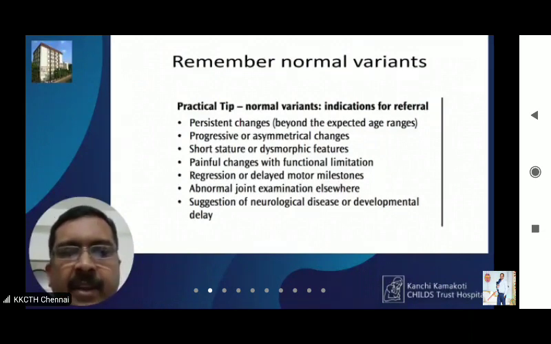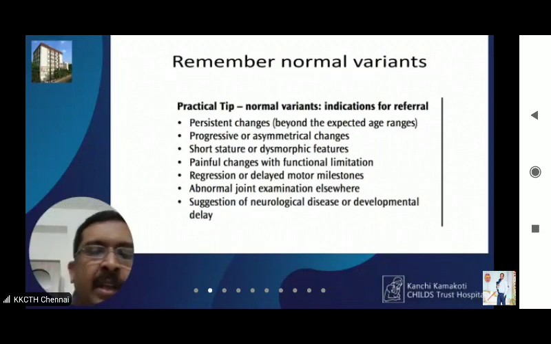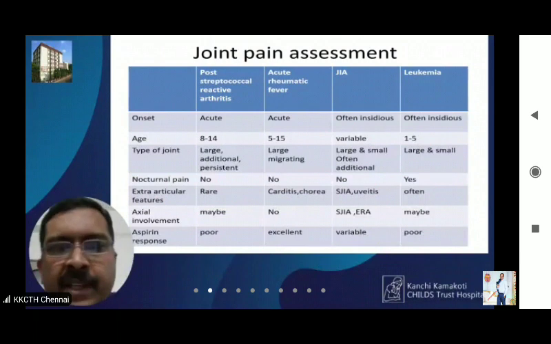And if the child is being brought in with one particular abnormal joint, as I previously said, also look for abnormal joints elsewhere too. For example, the child might have a problem in the hip, but the presenting symptom might be in the knee, or it might even be in the ankle sometimes. So just a few things to differentiate between the most common conditions that you would see in practice.